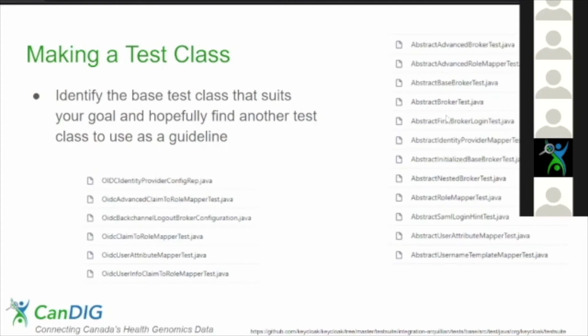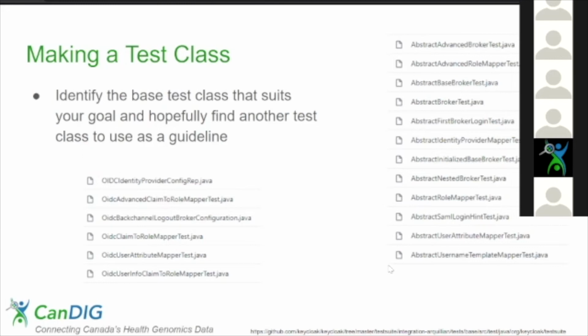So if you have the unfortunate need to write a PR in Keycloak, the area that the test suite is located in is down below, and you will be taken to an area that has folders for basically every single part of Keycloak.